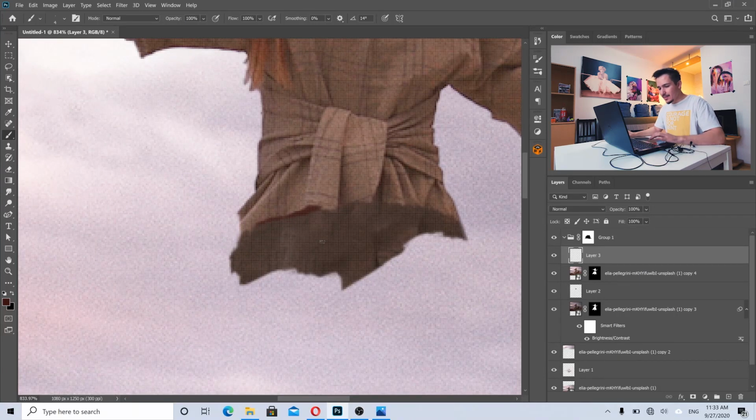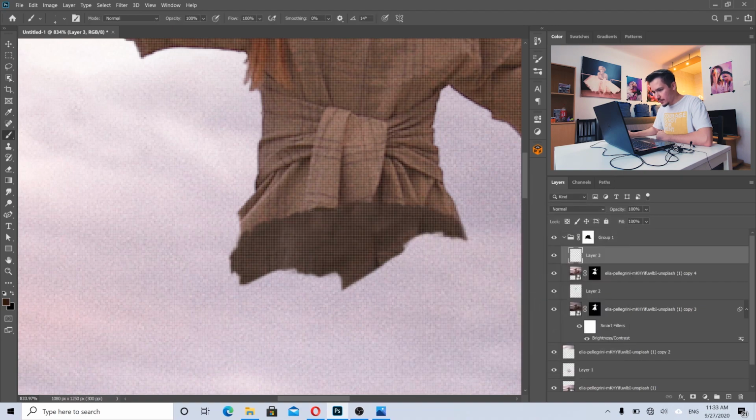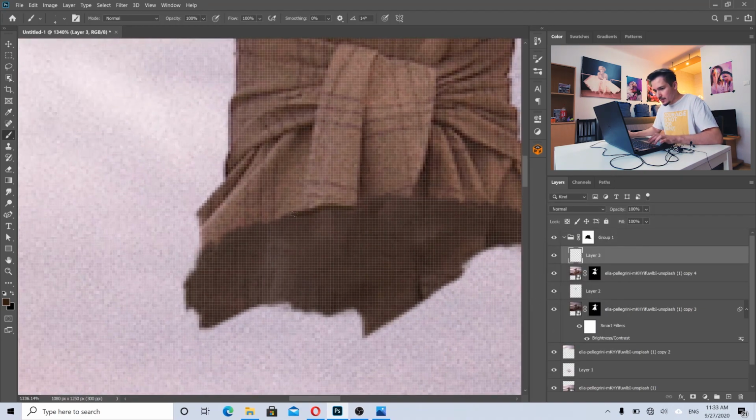Okay, but I don't like this color, so I'm just going to take the eraser tool. I'm going to delete it. Let's go to brush. Let's select a different color. Let's actually, yes, okay. So the one which is not too red. Good, let's click OK. Let's try with this one. Yeah, much better. So now I'm just going to go and draw here like that.